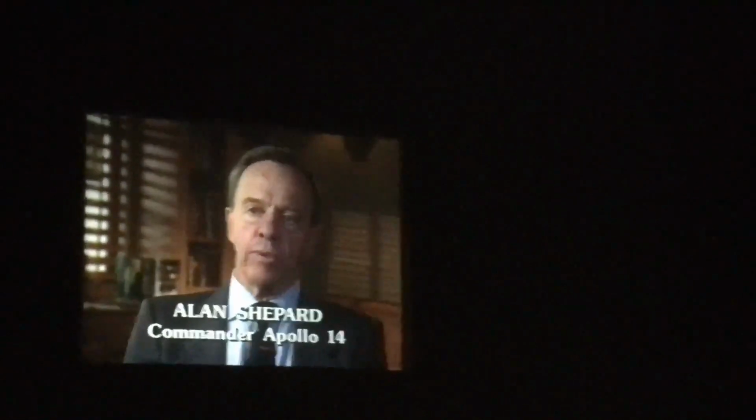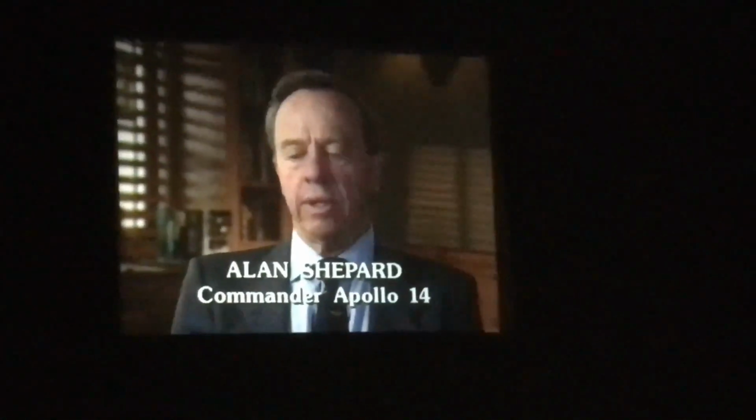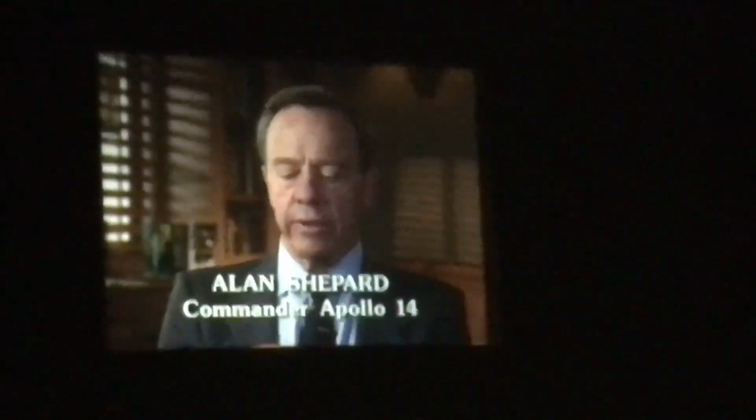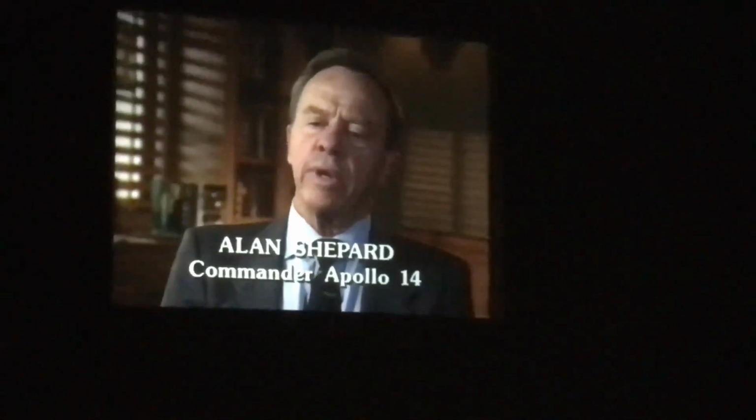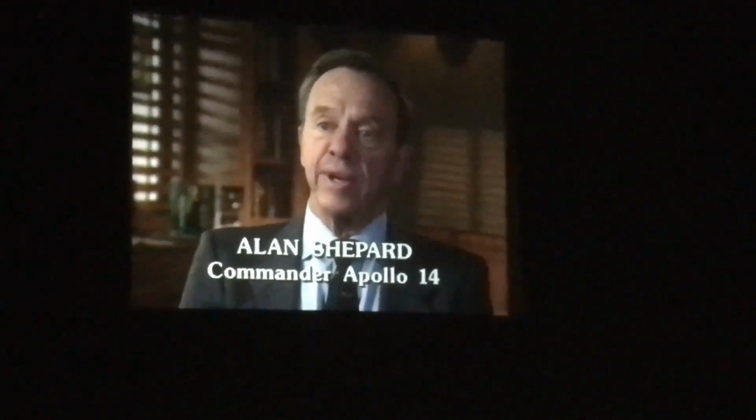There was something which was surprising to me that occurred as I was standing on the surface. Just after we had landed, standing on the surface and looking at planet Earth for the first time, seeing the beauty, seeing the finiteness of it, the limits of it, and realizing what a shame it was that people were confronting each other on that planet without realizing what it was doing to the planet. It was a very emotional moment for me. Actually, something totally unexpected for an engineer and fighter pilot to be crying quietly up there on the moon.